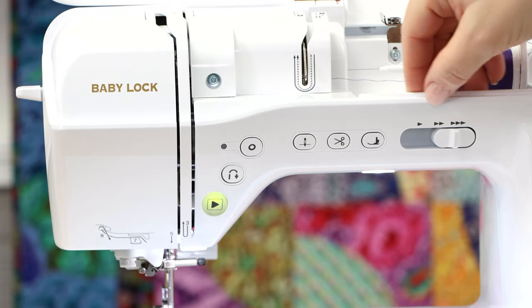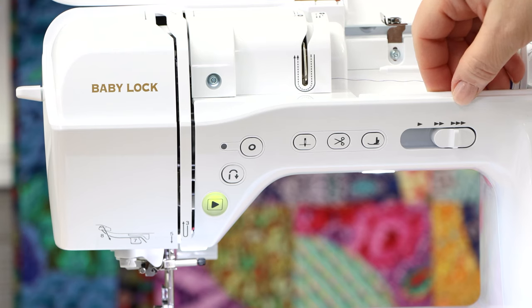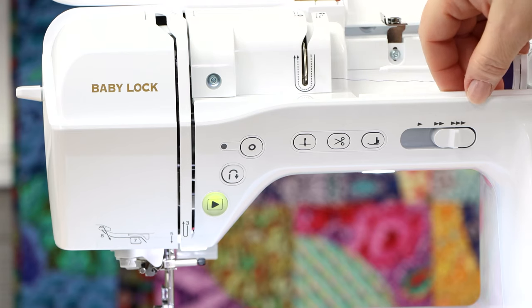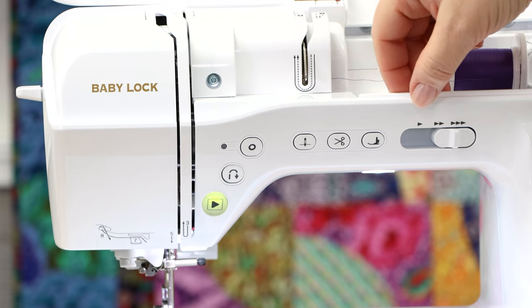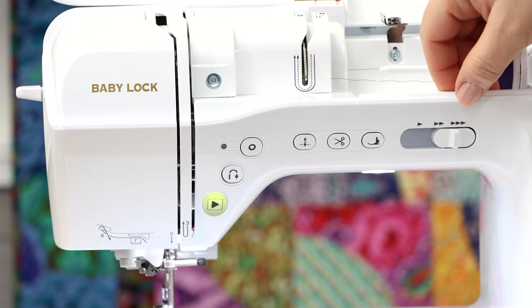Right here, you have your speed control. This actually does 3 different things for you. When I do not have the foot pedal plugged in, this is my speed. And it is a sliding scale. It's not just slow or medium or fast. It goes from slow all the way up to fast as I move it along. And you can do that while you're sewing.